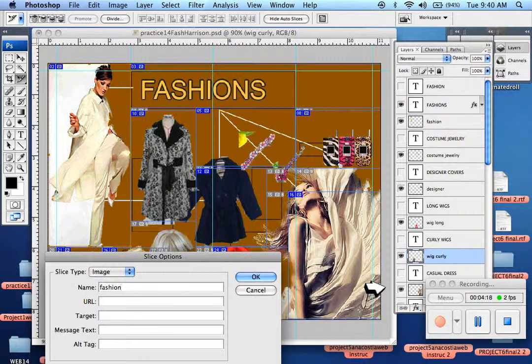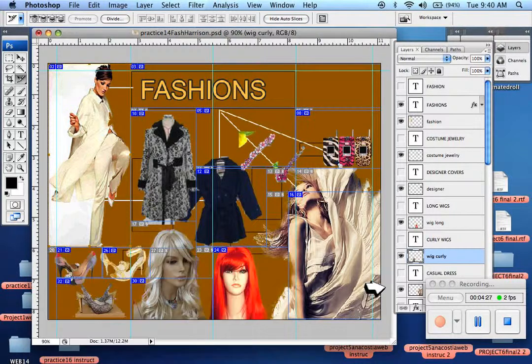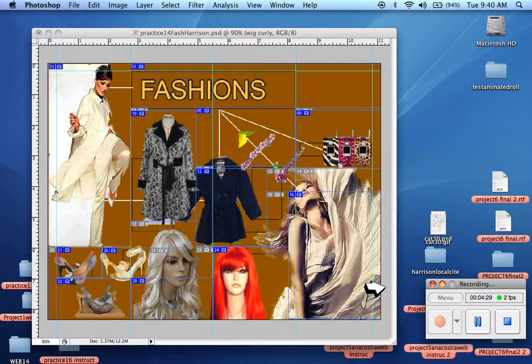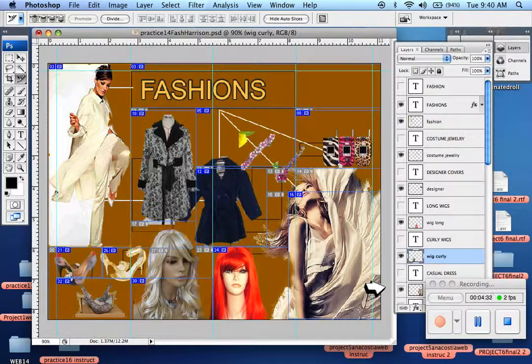My word says fashion, so making sure on this. Let's back up for a minute. We're supposed to turn on the text first. Hold on. All right, let's turn on all the text first before we even touch the slice sections, okay? Go ahead and turn on all your text once again. All right, do that now.